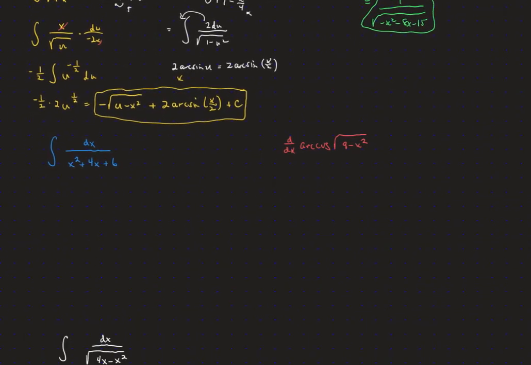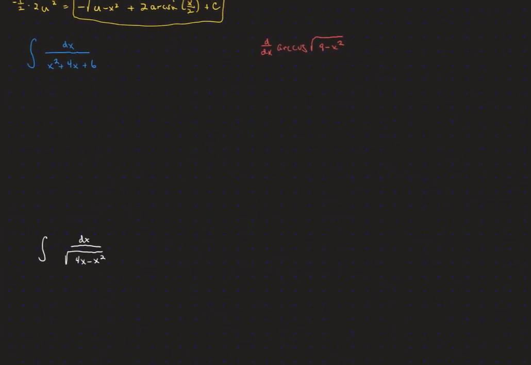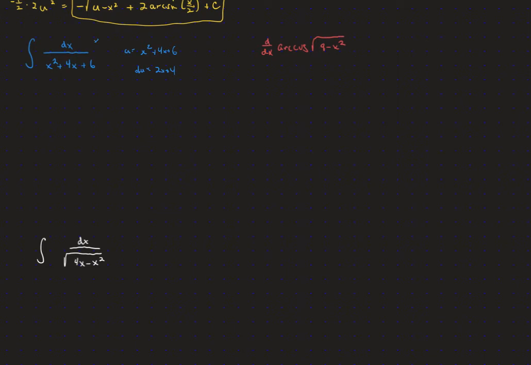Okay. Let's see what we got on the plate here. So the next one, we see that if we try to let u be that entire x squared plus 4x plus 6, the du is going to be 2x plus 4, and we don't have any of that stuff there. So that isn't going to work. So we think, well, what inverse trig integral can we do? And because there's no radical, we're thinking this is going to be an arctangent. But remember, an arctangent needs to be something like du over 1 plus u squared. And it's not looking like what we have in the denominator.